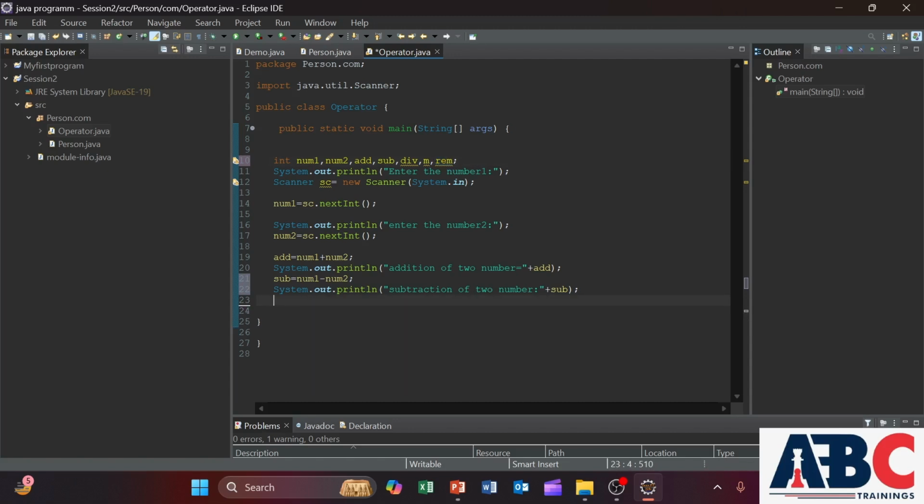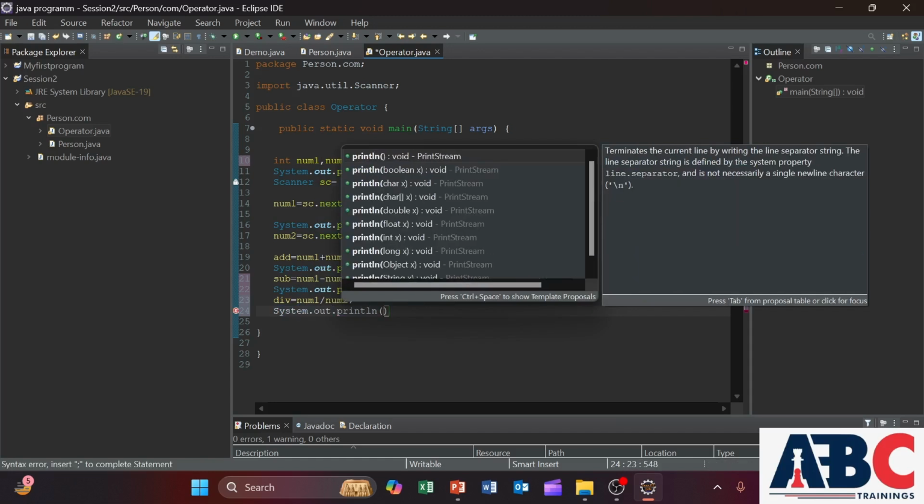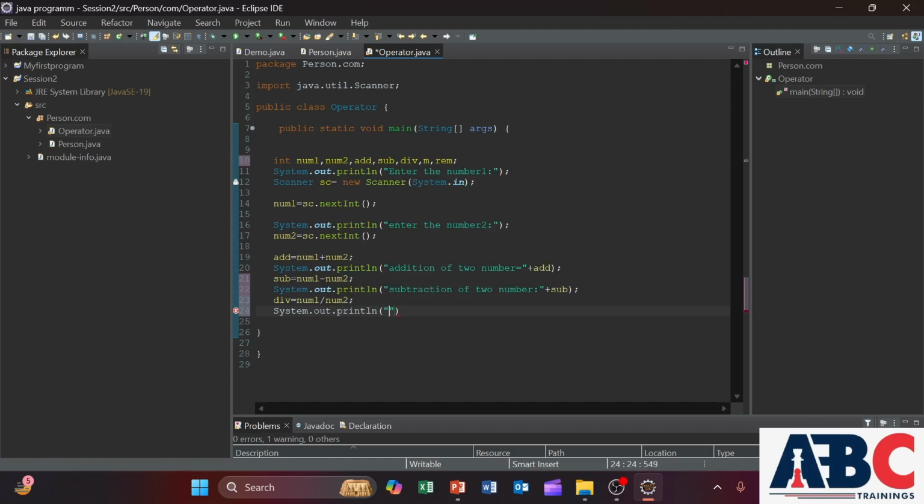So div equals num1 divided by num2. System.out.println, division.